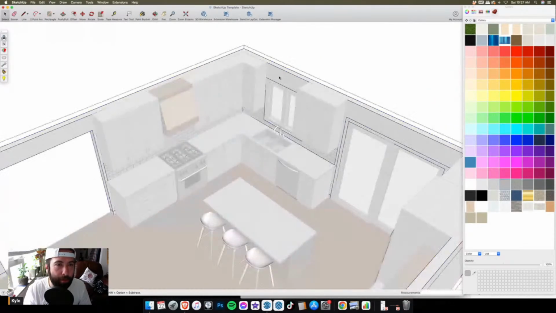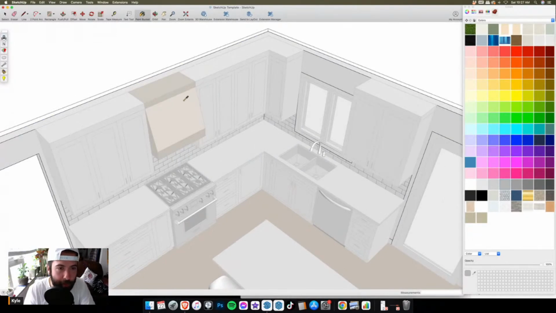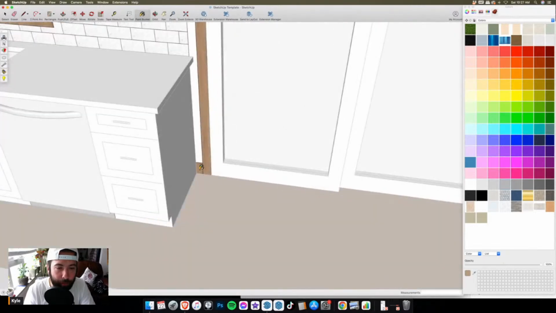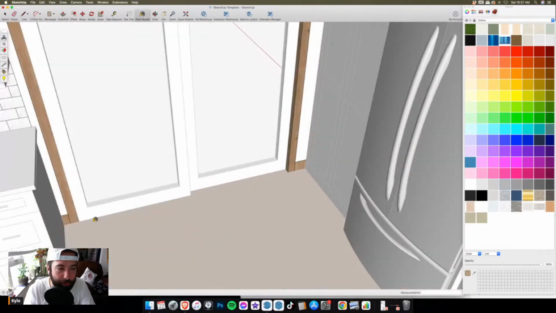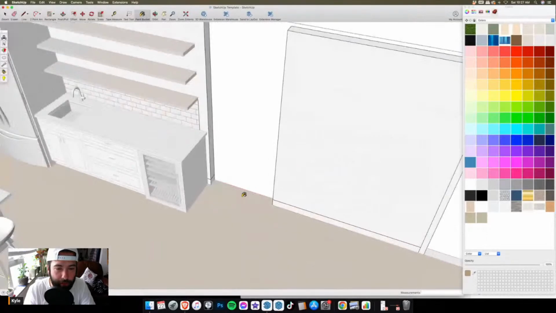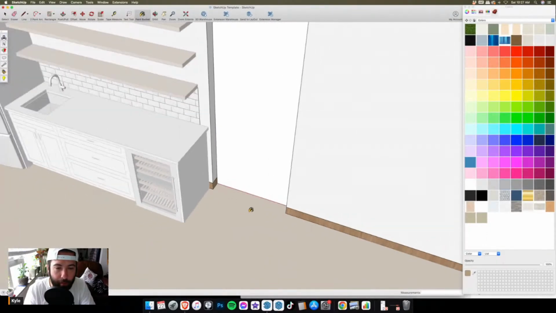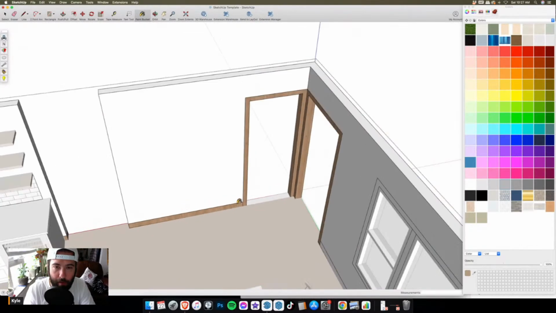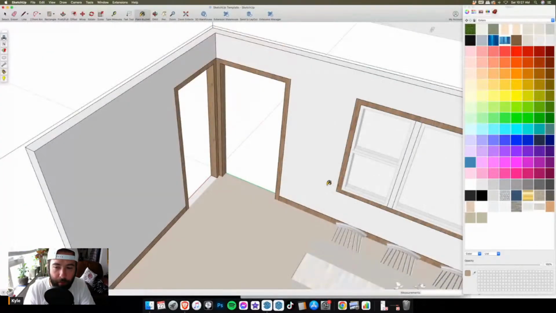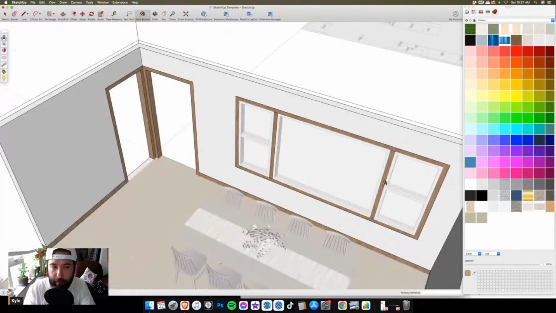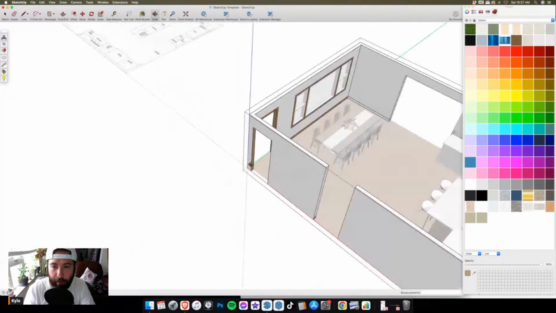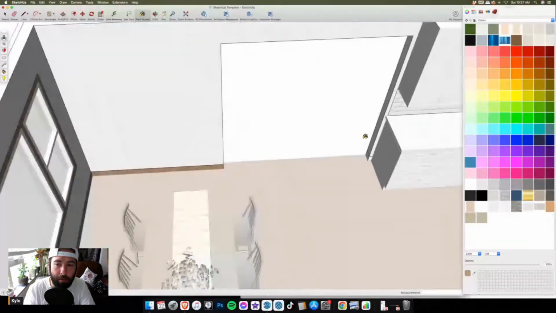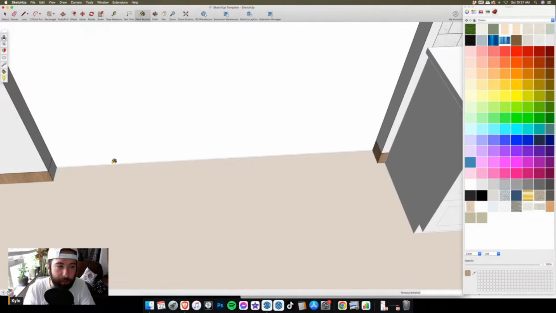So I don't want to leave everything white. I'm going to click into my model, grab my eyedropper tool, and paint all my trim the color of the wood that we have used throughout the kitchen so far. This is just going to help make it look a little bit more realistic. Painting all of my trim, windows and doors this nice wood looking material, and just hitting these final couple pieces here.